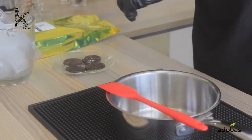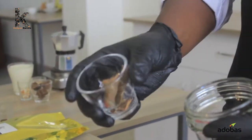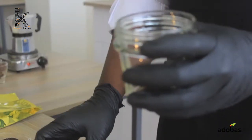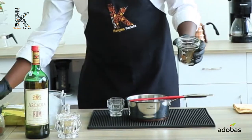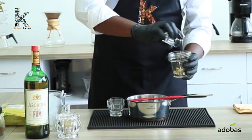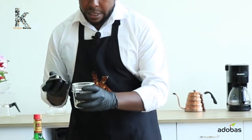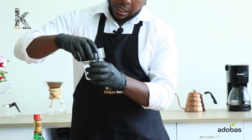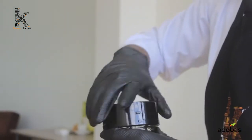Before we put in the cream, we'll start by grinding our whole spices. So we'll need 15 grams of cinnamon, 1 gram of cloves. We'll also need 1 gram of cardamoms. I'll go ahead and blend all this together. We're using a blender to actually grind our spices and have an even grind.